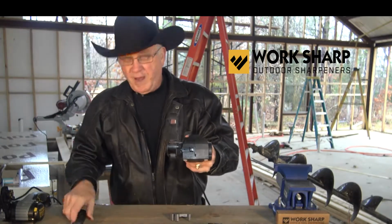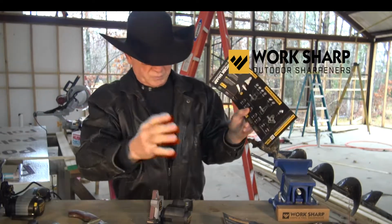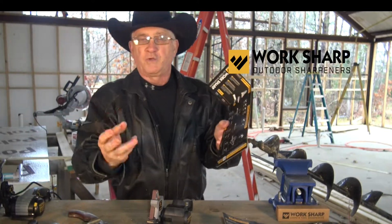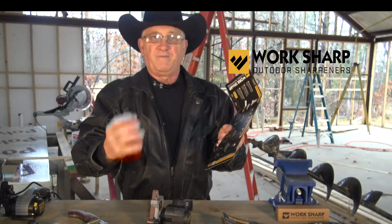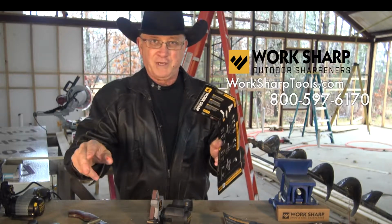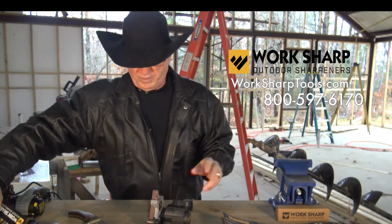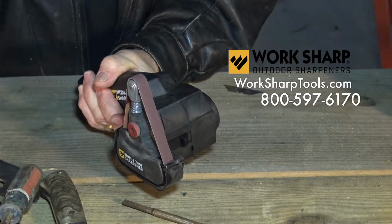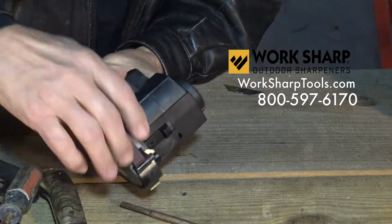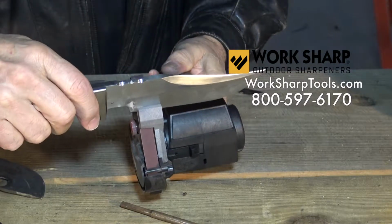Folks, this will do every knife in your kitchen. It'll do them all. It comes with several belts, the coarse, the medium, and a fine. If you want to get it ridiculously sharp, go through them 3 belts and do it like they say right here on this easy guide. Folks, it'll really work. Change the kitchen knife guide, put on the hunting knife guide, and you can sharpen every hunting knife you own.